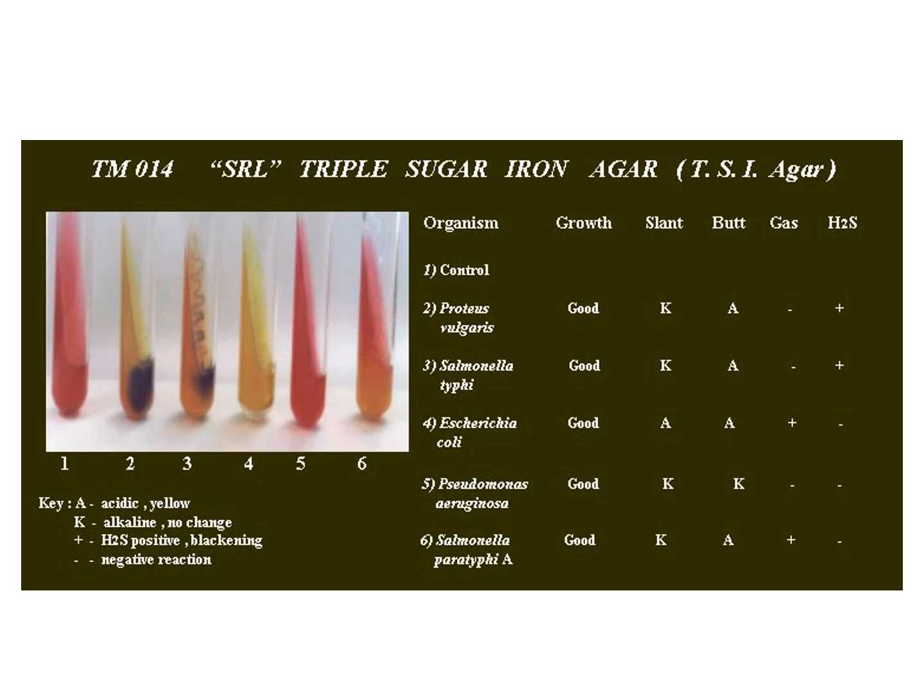So Pseudomonas aeruginosa on the TSI will produce an alkaline slant, which is red, and alkaline butt, which is red. No acid production because it does not ferment sugars. It may show an alkaline slant over an unchanged butt, or simply, if you look at the little chart down below, it'll show like a K/K reaction, depending on the strain and conditions. There's no gas or hydrogen sulfide production, and this helps distinguish Pseudomonas aeruginosa from enteric fermenters like E. coli, which produce acid in both the slant and the butt. So that would show an A/A reaction.